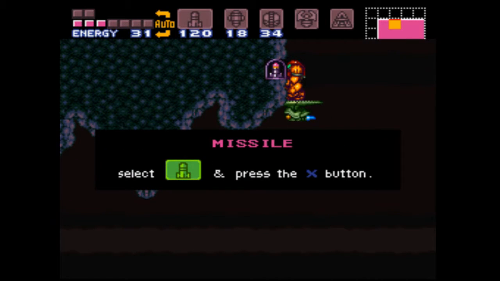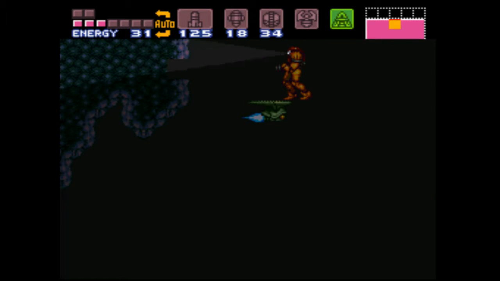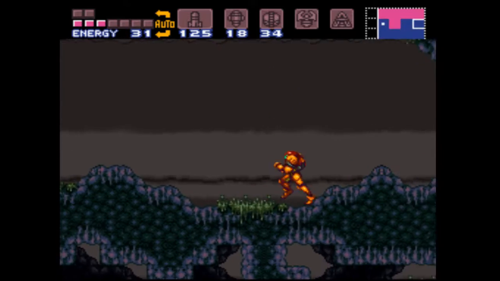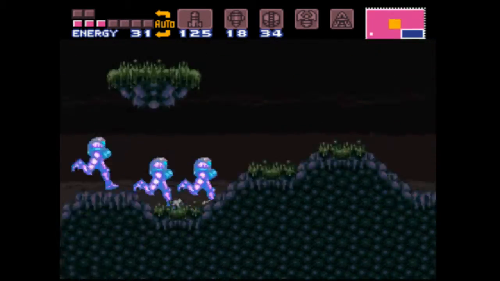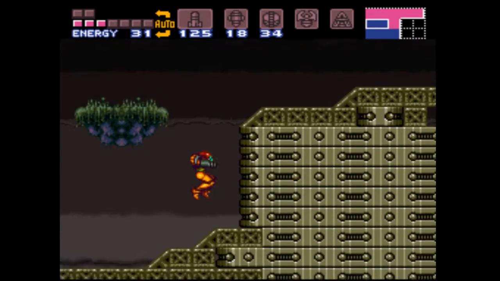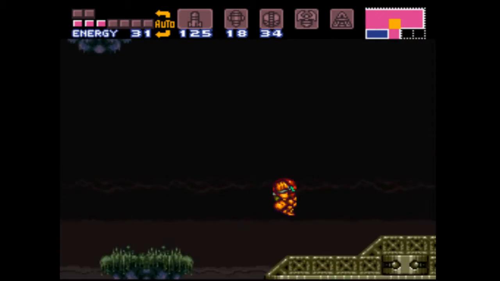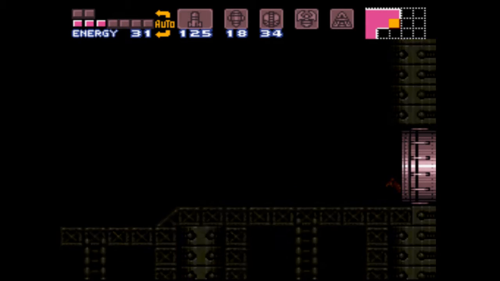So I need to mention really quick, while I was sitting on this thing waiting, I noticed that Samus, when she's in ball form, and you'll see this in a minute, is kind of hilarious. And once I show it to you, you'll never be able to unsee it. Also, about that area there, I'll show you another thing that's really kind of unnerving.